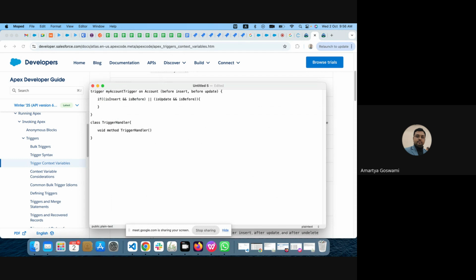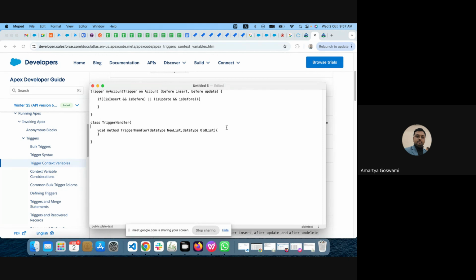Whenever you are having this method, if it is a trigger handler method, you will be providing the data type and then new list, data type, old list.